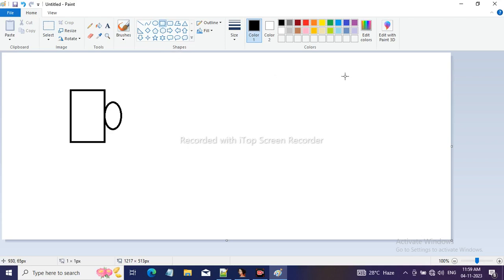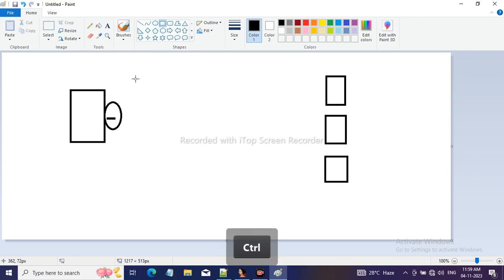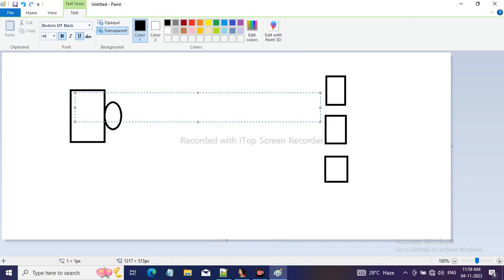And this box is the client, just like a user. For example, these are users. Now I will write the labels here.